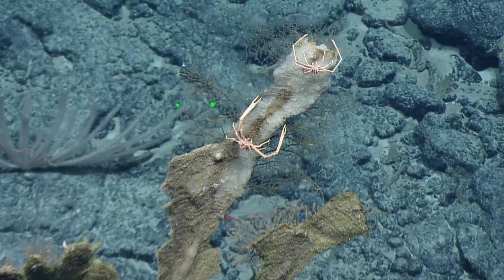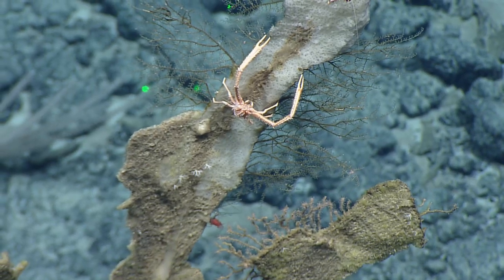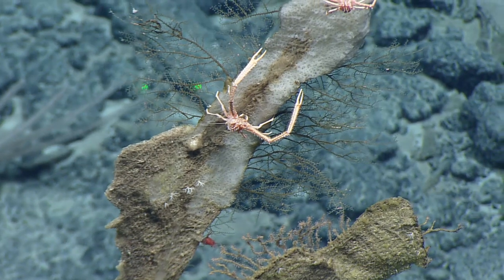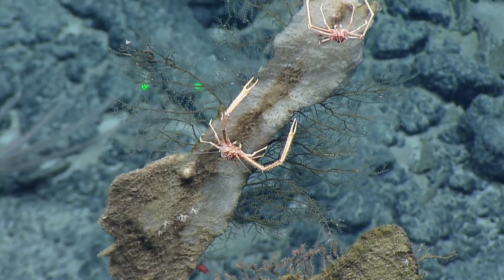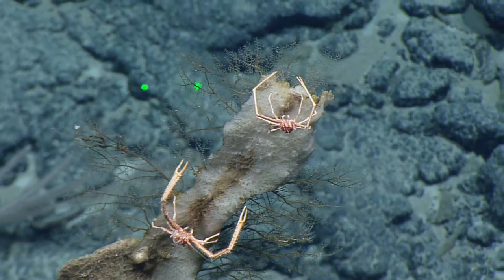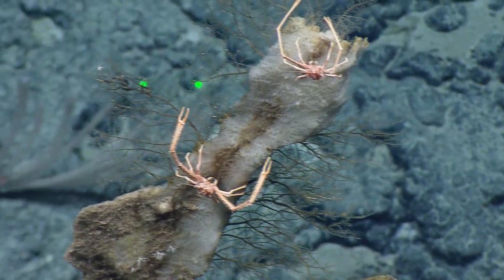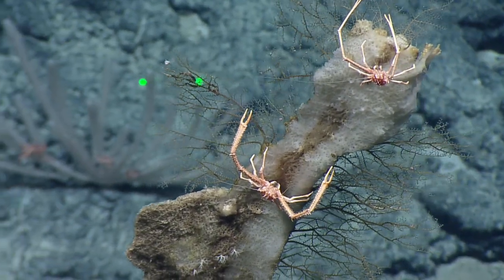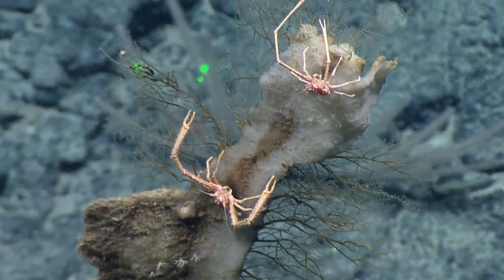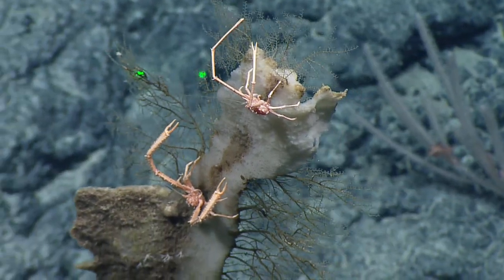Can we get a little tighter on the squats? Yeah, if I can keep it. I like the two squats. Two squats on the genus Munidopsis. That one, guchuani, described from the Mariana Trench. This species seems to love these hydroids. So we are always finding them near the hydroids or near dead coral spots. Eating the hydroids? We don't know. That one has bigger claws than the one on top. Is it male and female, maybe? They probably are male and female.